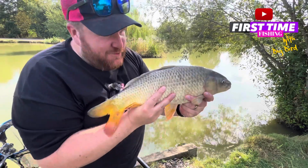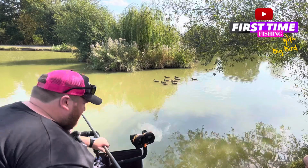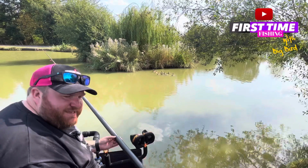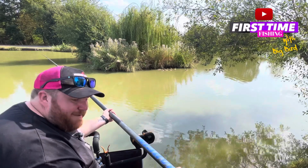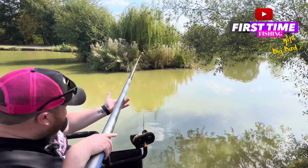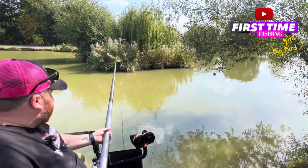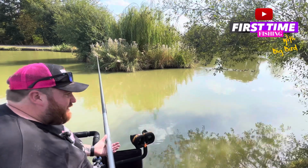We'll use the Preston one next and we'll get that one in, see if we can catch. Right then guys, we've now got the Preston Response Margin Pole. So let's ship it out, which again, is a lot like the XS90 that I've reviewed recently. It's not as tapered a finish, but it doesn't really matter for a margin pole. We're only going out, what's the distance? 8.5 meters here. So as you can see, I'll hold it over there. It is as straight as a die. It's got great response on there, and it gives you loads of confidence that it's going to be able to deal with the carp that's in the margins.